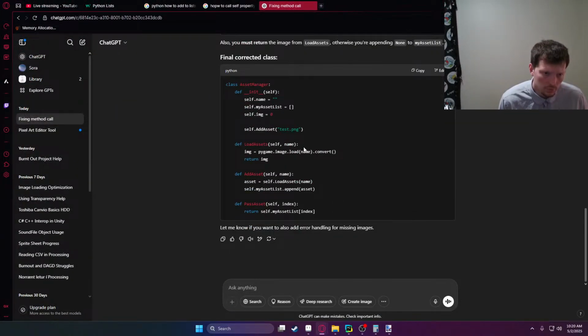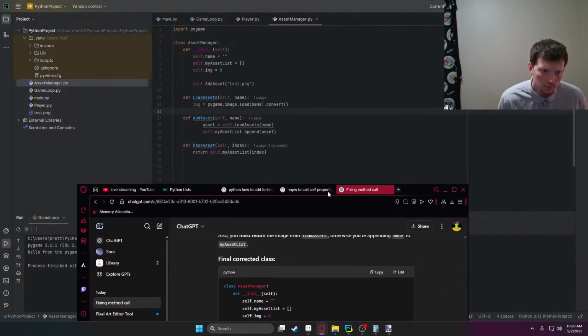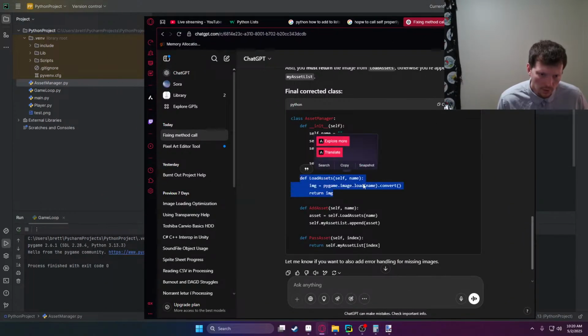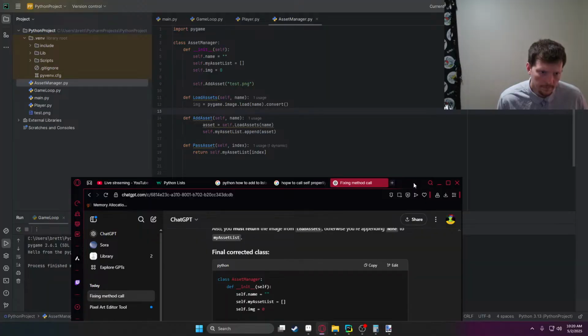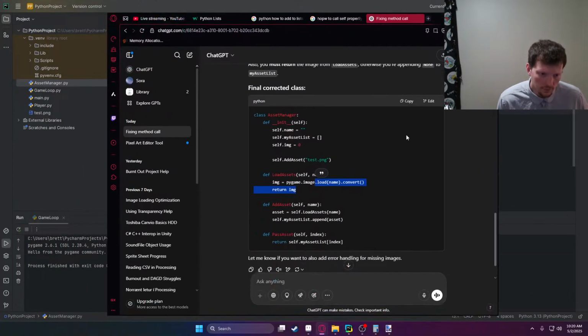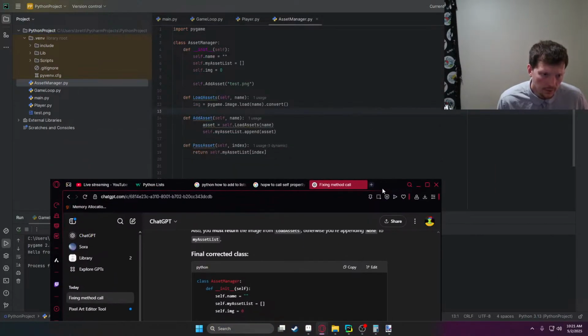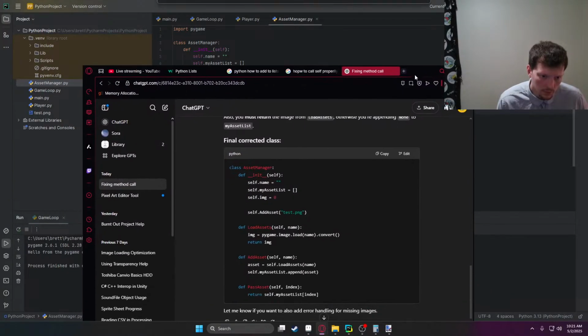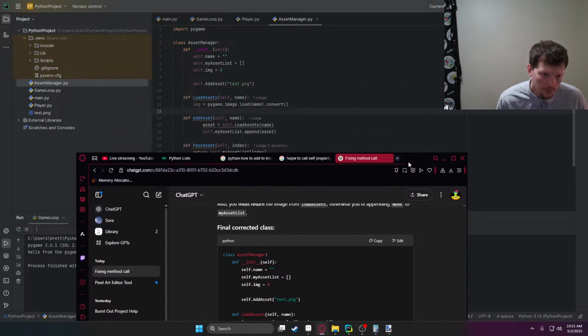So def load assets. Image is pygame.load.convert. It is right that I didn't do the return. That is a problem. Add asset is load name, load assets name, append.